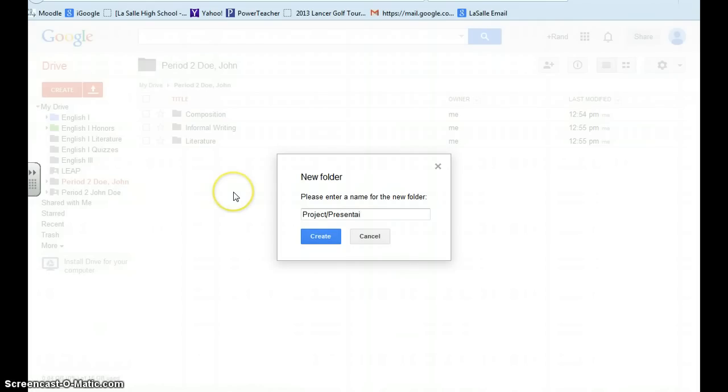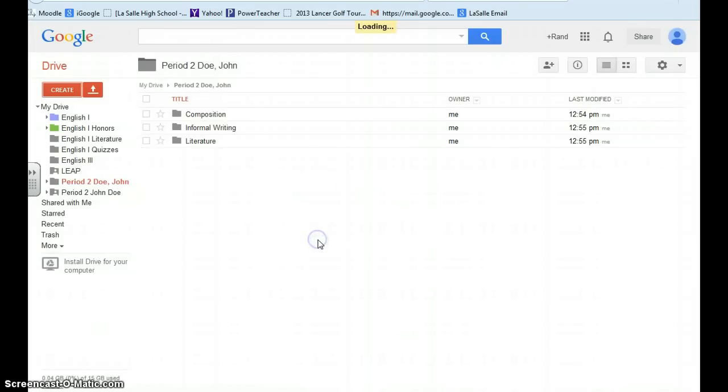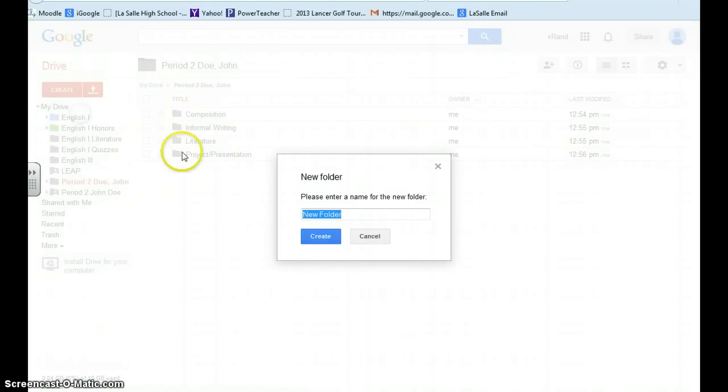And this is where you'll save anything that you do in Google presentations, any kind of project that I have you do where you're working online. All of that will be stored here, and that'll go into your test projects category in your grade. And then finally, I'm going to have you do a grammar folder. This will be used for a variety of different assessments and exercises that you will be doing.